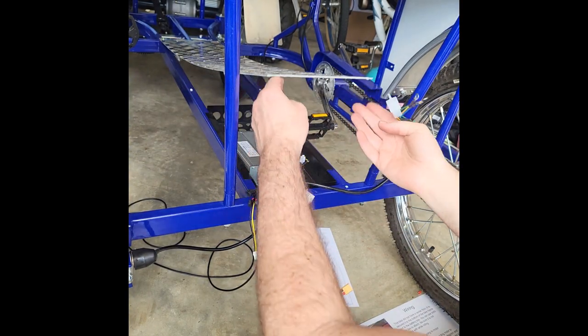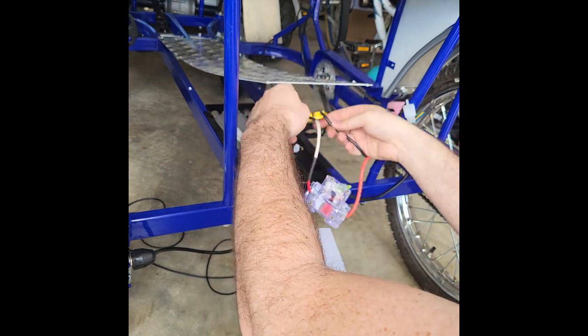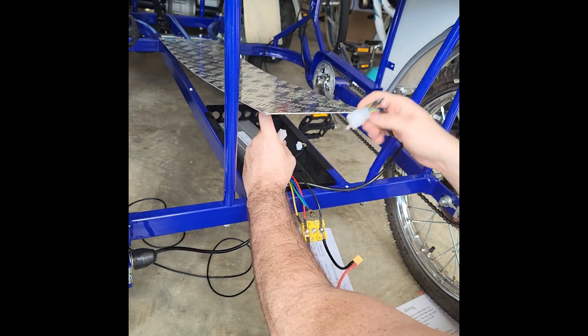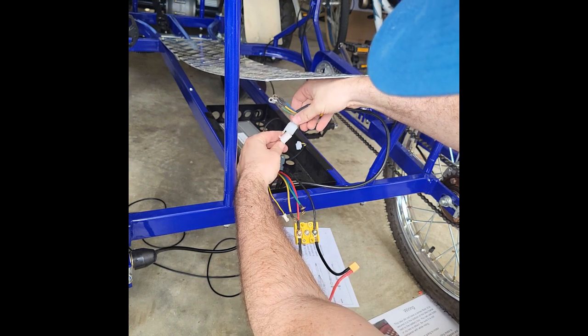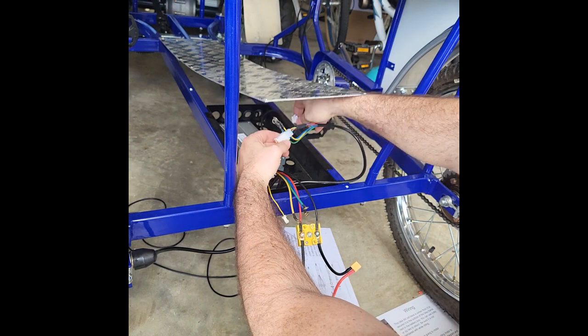So now we've placed the controller inside the wiring box here. We're going to put the breaker in, all the components. Before we put all in, we're just going to make our connections. So the power lines and the hall line coming from the motor right here, we're just going to clip those together. You can see the clip just puts into place like that. You get a good seal there, a good connection.